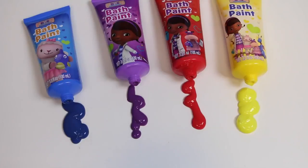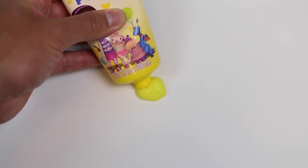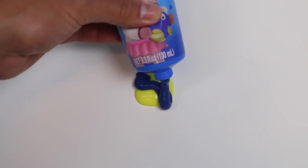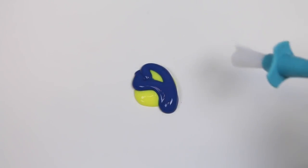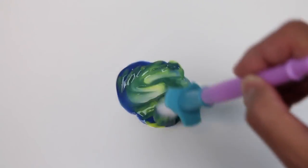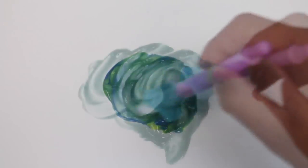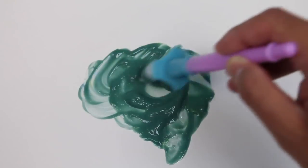Now that we've checked out all our bath paint, I also saw in the box a color chart. So let's see if these bath paints mix well together. I got some yellow and some blue. Get my paintbrush and mix it up. I'm sure you guys know what color this is by now. Mix it some more. We got green! It's a bit on the lighter side, but still looks pretty good.